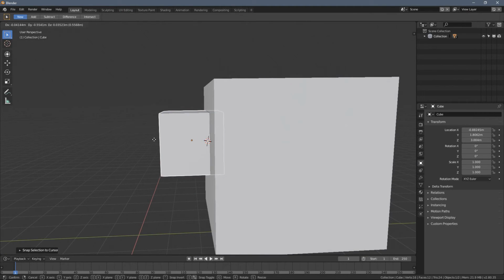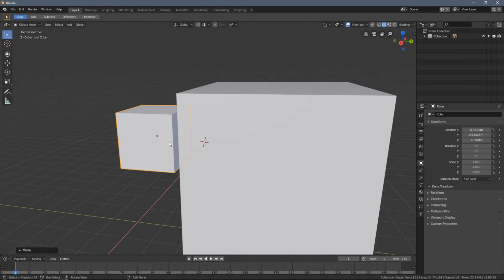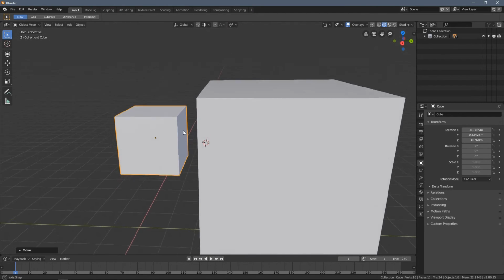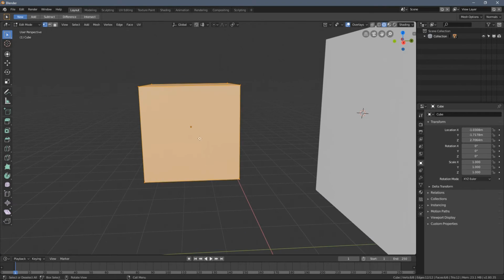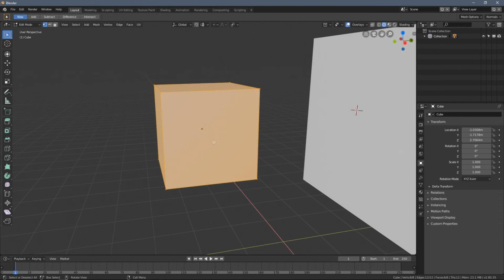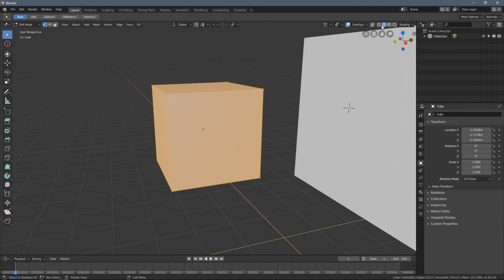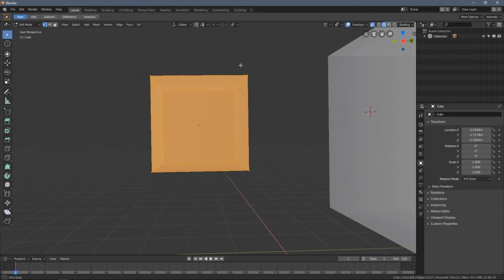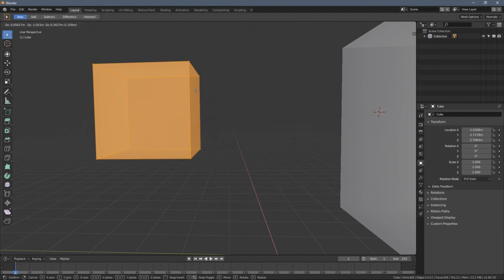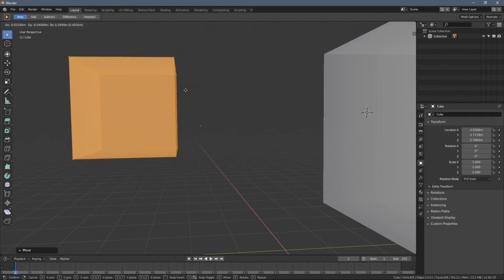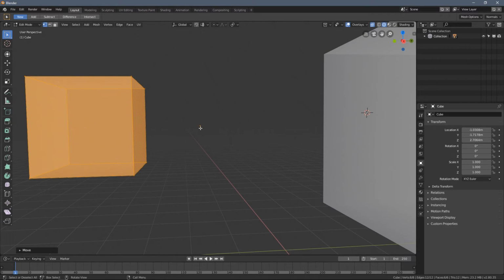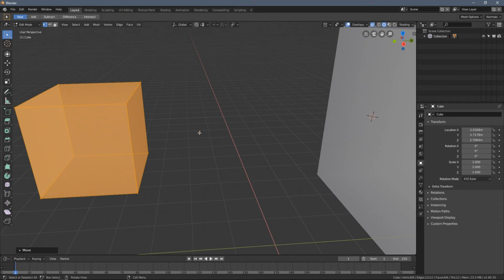What if you want to have this point aligned to this face? We can do this in edit mode. The easiest way is to access the edit mode, and when you grab a cube in edit mode, you can see you can even move it outside the origin point.